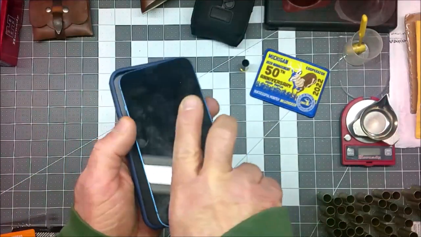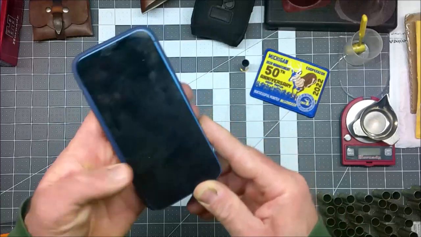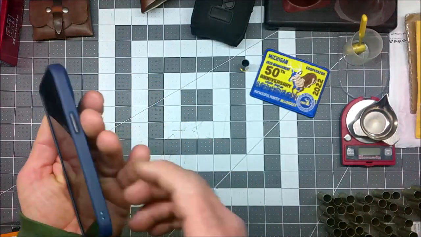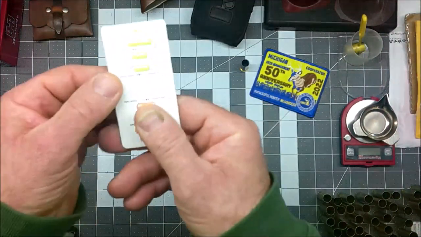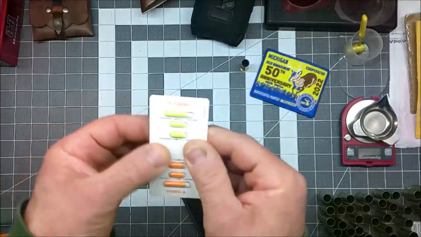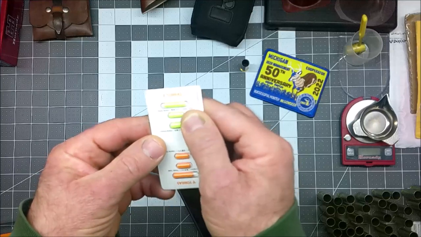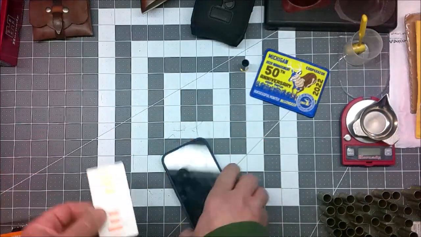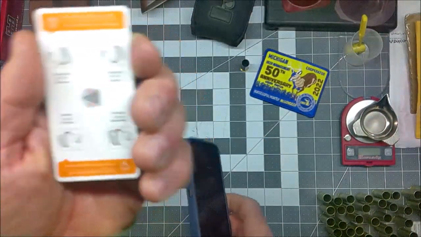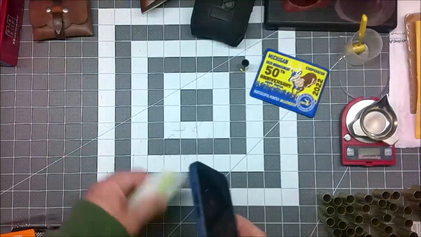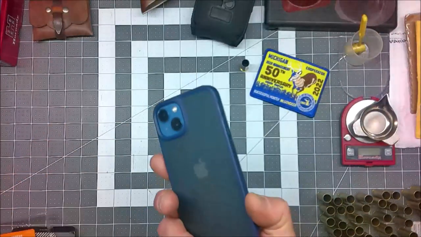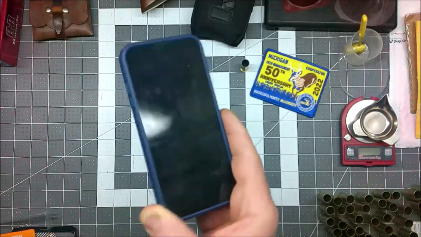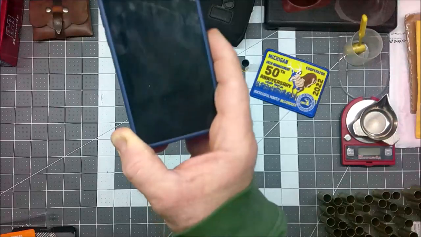Okay, let's just see how well the sleeve fits onto the phone. Just snaps right into place. Now on the side here for the volume button and the power button, it's already got black buttons. I think what these are in this cardboard package, these are lime fluorescent or orange fluorescent type replacement buttons. There are instructions on the back here to pop out the existing black buttons and replace them with these, but I'm not looking for a high visibility case. I wanted something in blue to match the blue phone, so I'm going to leave this the way it is. Let's go out to the truck and see how well it works on the charger, if at all.